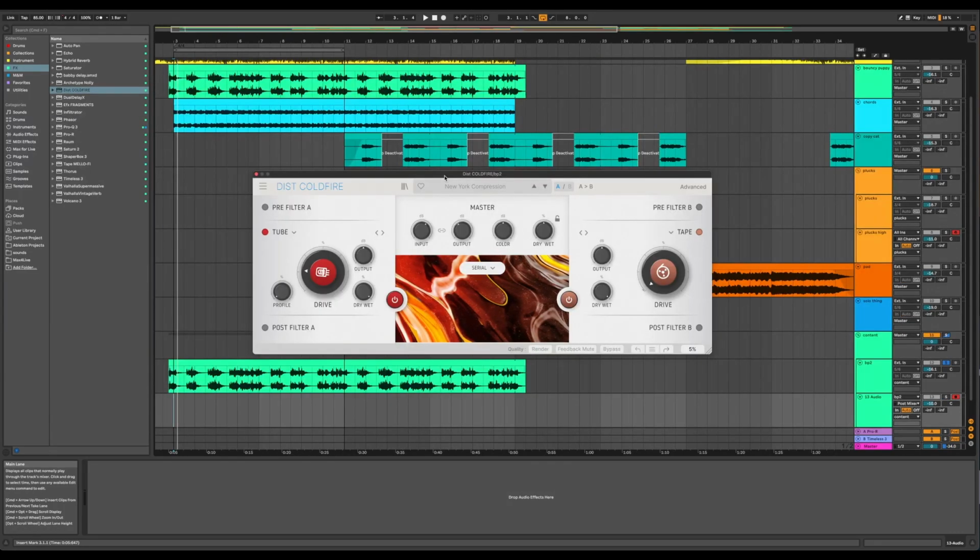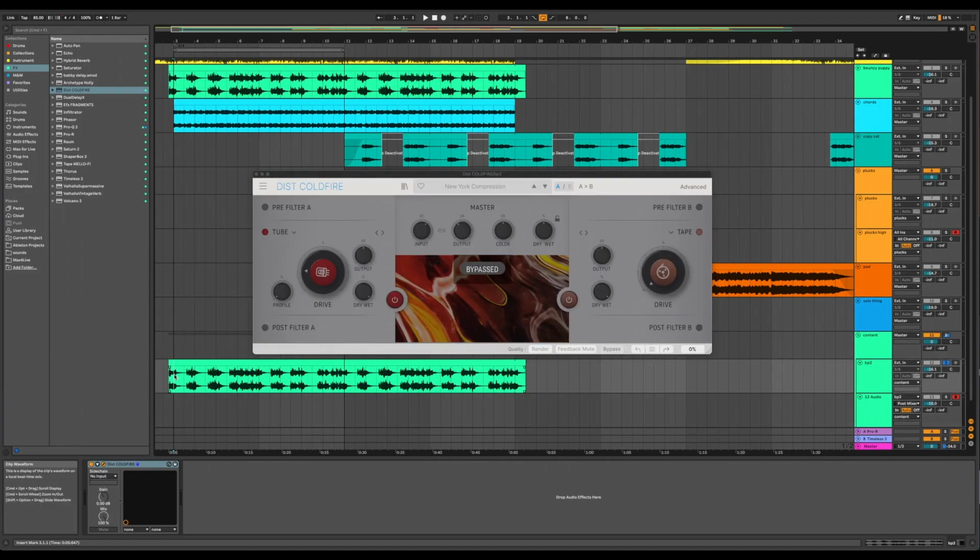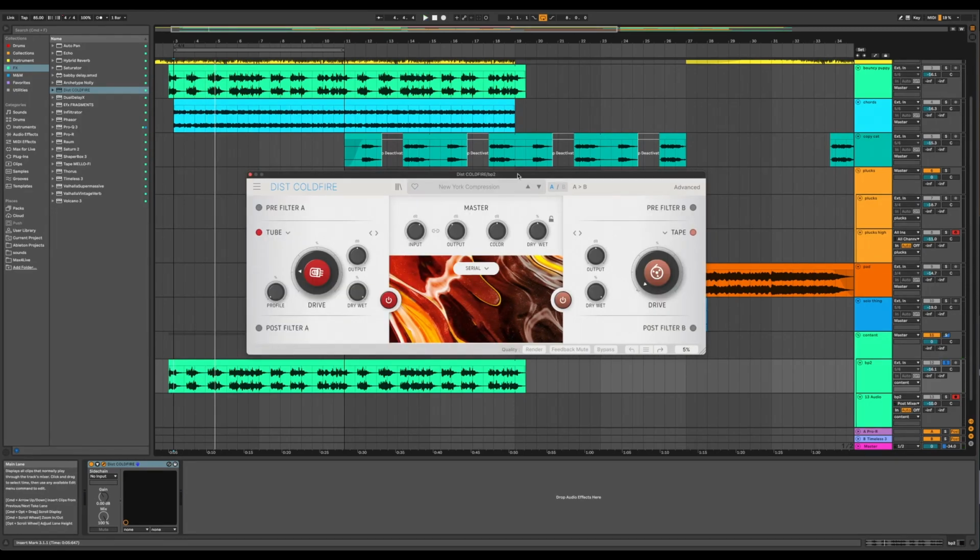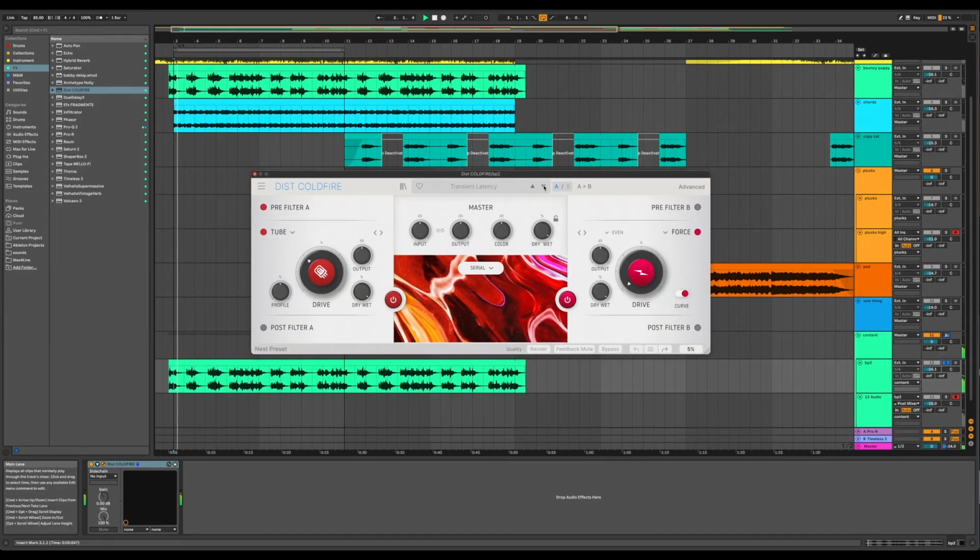So for the next example, I'm just going to do some preset diving with another plugin. This one is Coldfire Distortion by Arturia. I like anything that has any kind of modulation because it includes rhythmic effects when you go through the presets, which is always nice. So I got a different song pulled up. So here's the original sound. So let's just see what some of these presets sound like.